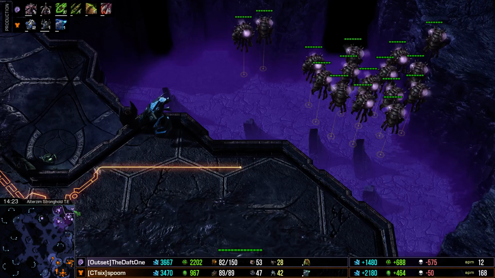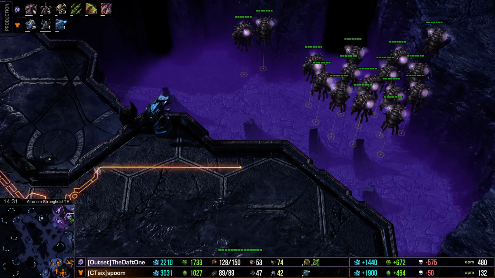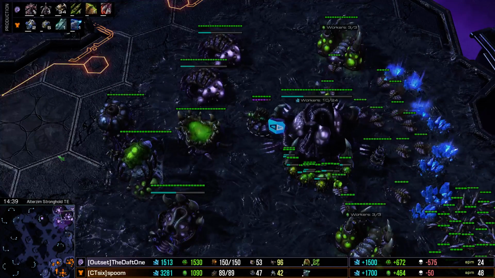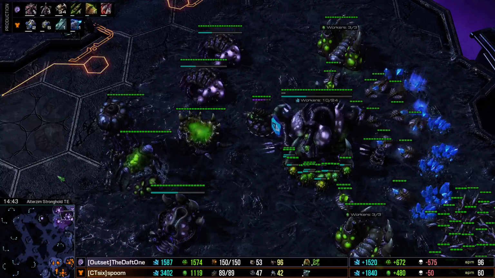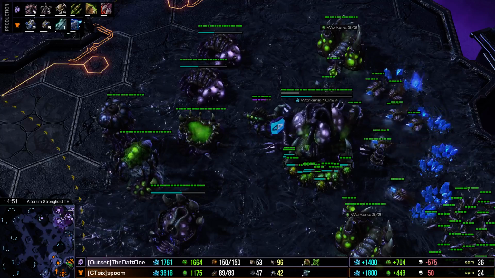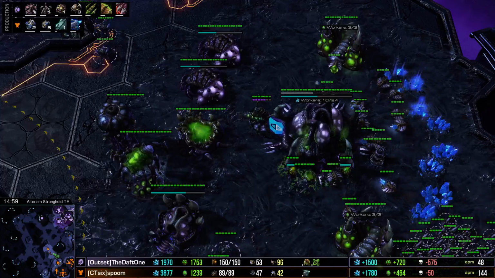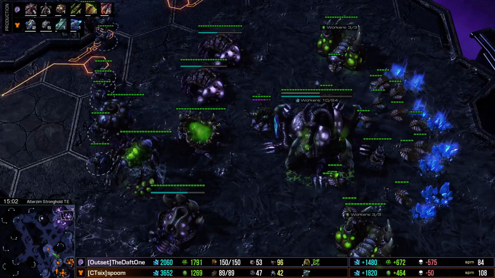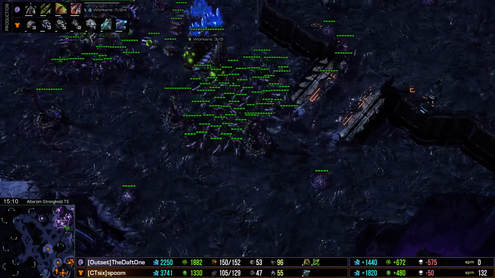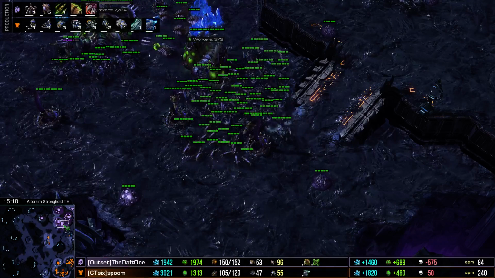Interesting to see the overlords kind of hanging out way back there. Might not be that good of an idea if we see a lot of Vikings, which we probably will, because we're playing mech. +2 attack coming on the way, as well as +1 armor for our Terran player, as well as a few more factories. And that is a lot of roaches. And 30 roaches just popped. 1-1 for the roaches is about halfway done as well. So our Zerg player is ready to fight mech.